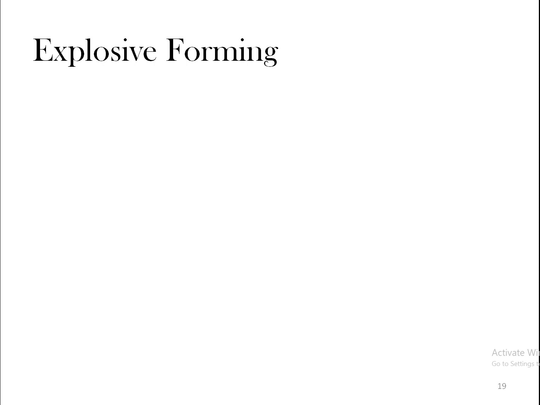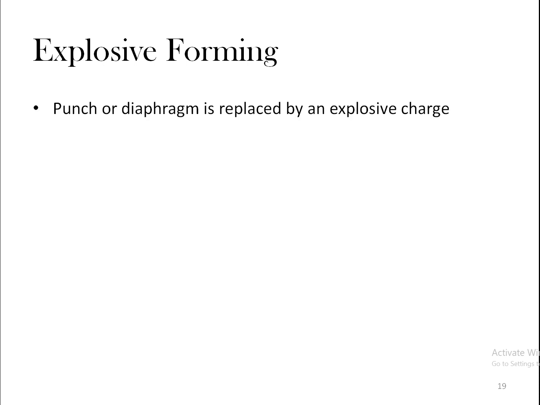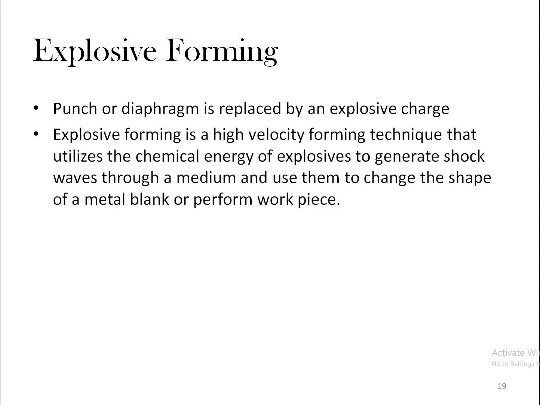Now, this explosive forming is also similar to this normal conventional forming process. The only difference is that the punch is replaced by an explosive material. As you all know, explosive material is something which produces explosion, something that bursts. So same thing. Here, the only thing is that we are using this explosion for a good purpose.